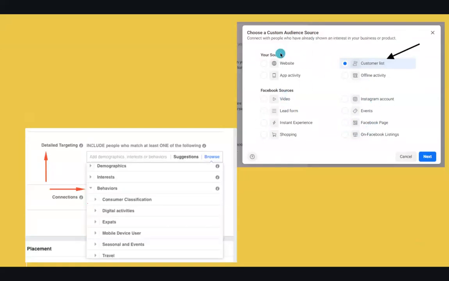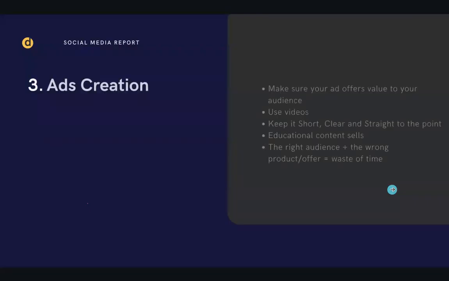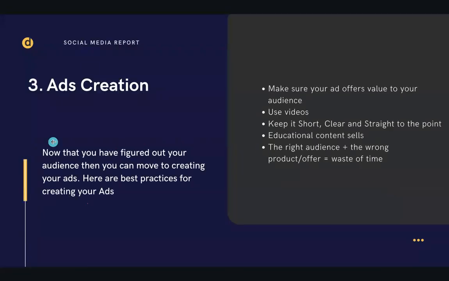So there are a lot of things you can do with custom audience, right? Again, for you to be able to do custom audience, you should have a lot of audience. Your brand awareness, your traffic campaign, your videos should have been able to gather a lot of audience. You should be able to get a lot of people to interact with your assets. So we are talking about defining your goal, we're talking about audience targeting, and now we talk about ads creation.